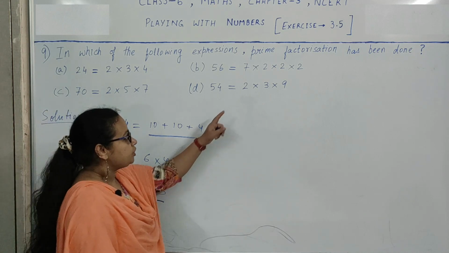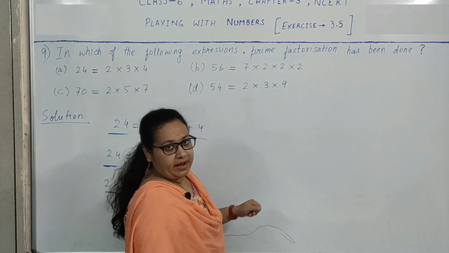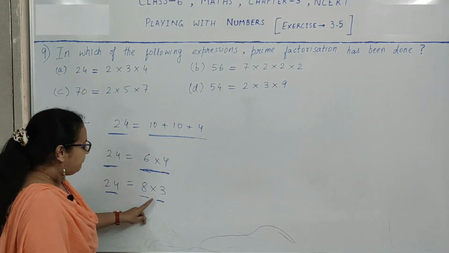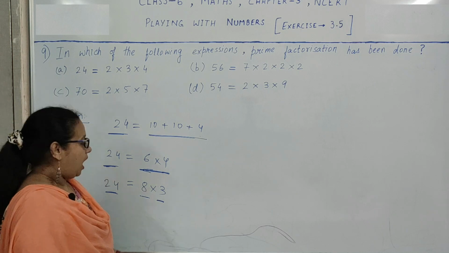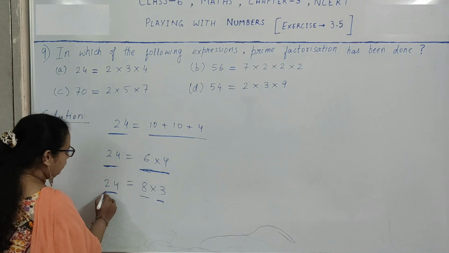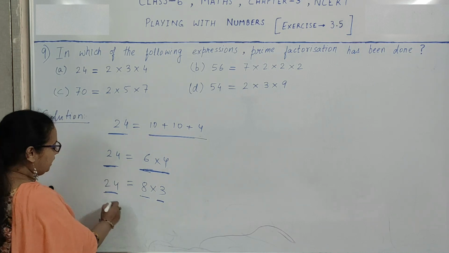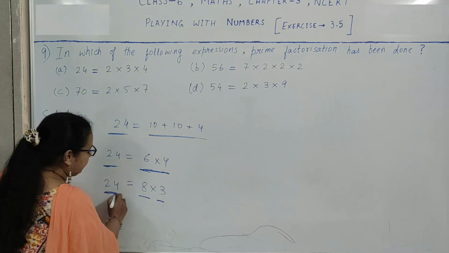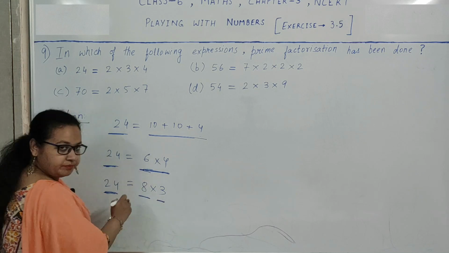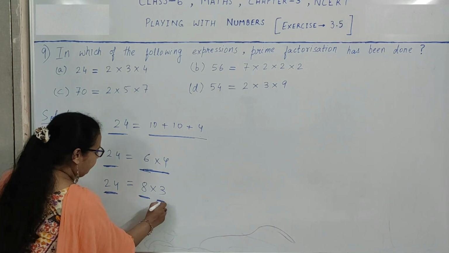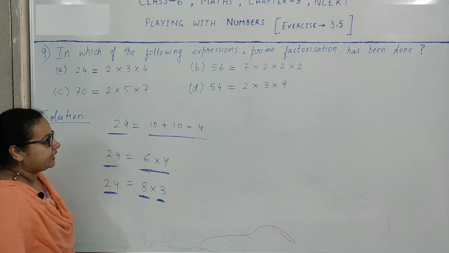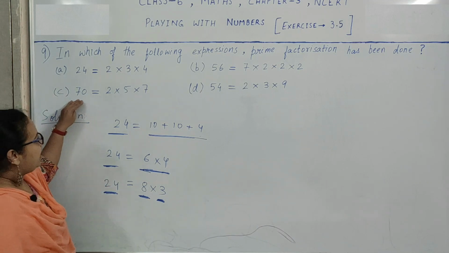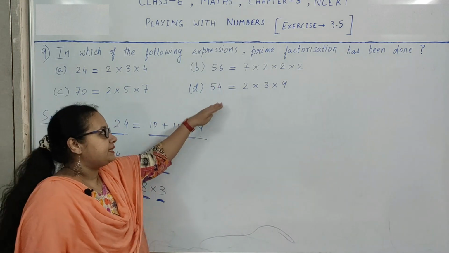But here in the question it is prime factorization, right? Here we have just talked about the factors of a number. But how do we prime factorize? So how to prime factorize 24? Here we have just factorized 24, meaning we have broken 24 into its factors, right? But how to prime factorize 24? See, I will explain it with one example and you will understand all the other examples.